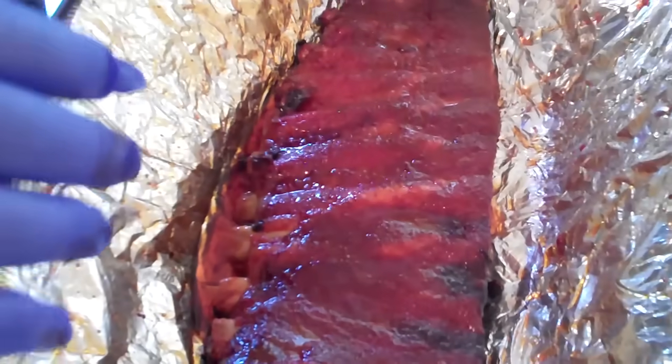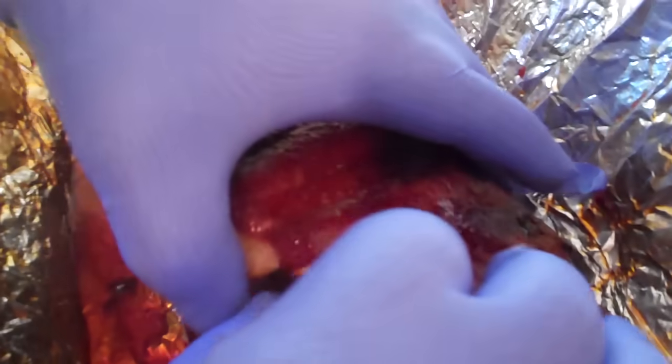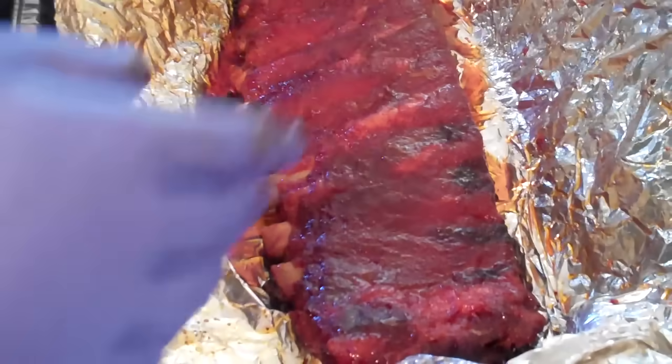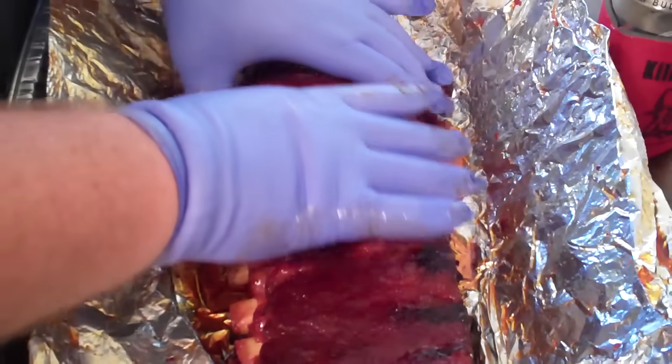I wanted to check these ribs after about 1.5 hours in the foil to see where I am on tenderness. And these are about where I want them. I can take them and break them if I wanted to, and that's all I look for. You can give that bone a twist, and it's going to break or pull out. It's done. So these are ready to glaze right now. I think they're as tender as I need them to be. Yeah, I could take them and separate them.